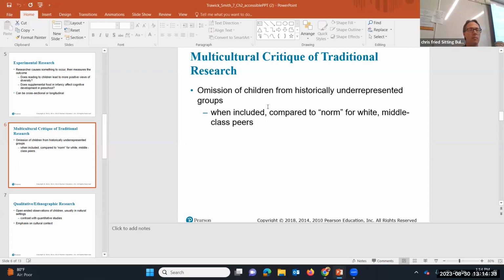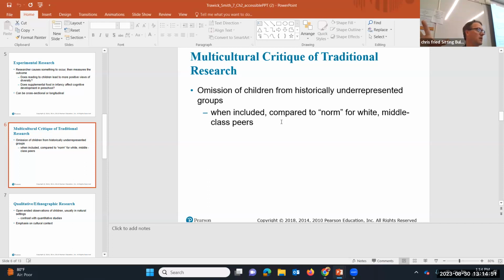So it's taking a normed group, typically white middle class people, or students or children, and they study that, and then they try to use that or spread that for the entire group of people living in the world, right?